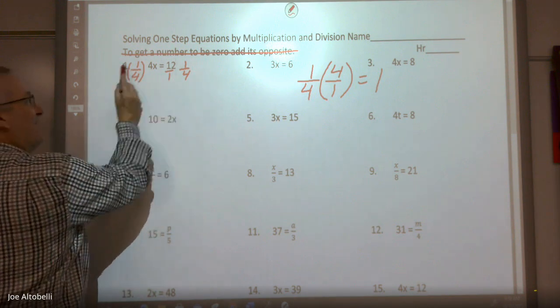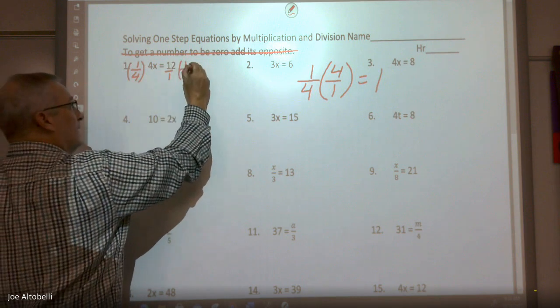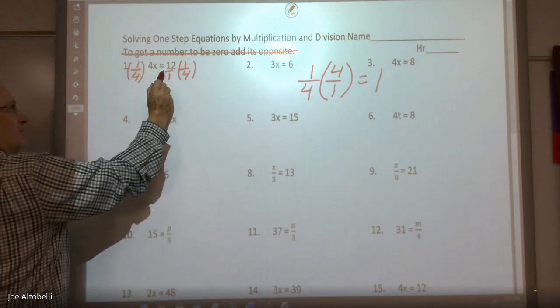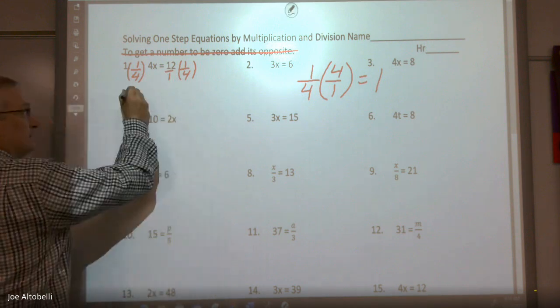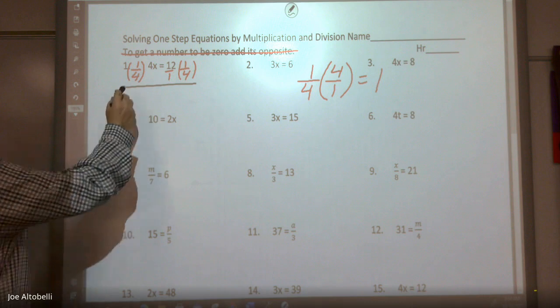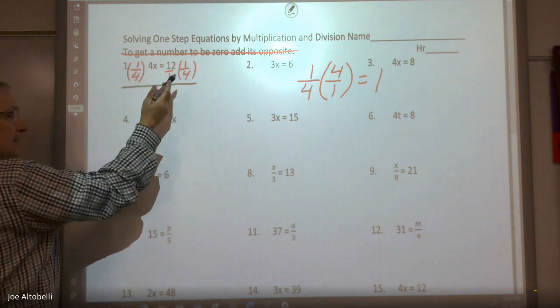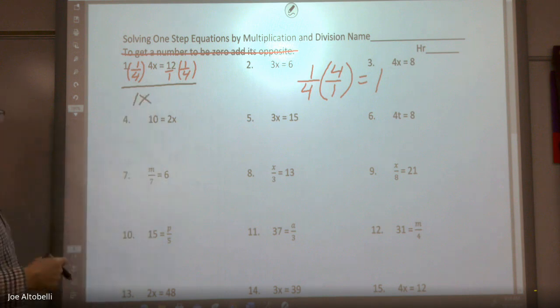So write down everything I wrote. 1/4 in parentheses, 1/4 in parentheses. Fraction bar, 1 underneath the 12. Line, because that's your total line. That separates what you did there to what you have. And 1/4 of 4 is 1. I get 1x. You can write 1x, or you can write just x. We've covered this enough that you should know that 1x and x are the same.